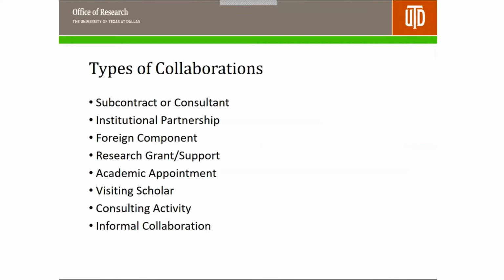insofar as you could still be working on a project that has a military or dual use application, or you could still be working with an entity or an individual who is sanctioned or affiliated with a sanctioned institution. And so asking these kinds of questions at the outset is still important, even though there may not be a formal agreement that relates to the collaboration.